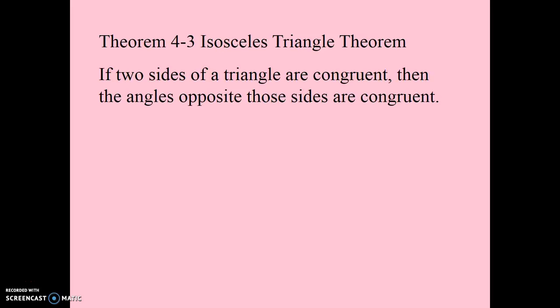Alright, we have a decent amount of theorems here. We start with theorem 4-3. A lot of them are pretty quick though, so don't get too worried there. Theorem 4-3, isosceles triangle theorem. If two sides of a triangle are congruent, which of course that's an isosceles triangle, then the angles opposite of those sides are congruent, also known as the base angles. So if we have a picture like this, we have two sides here congruent, then the angles opposite will be congruent. And you see that here, angle A congruent with angle B.